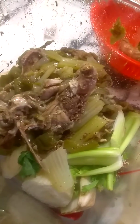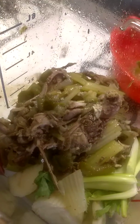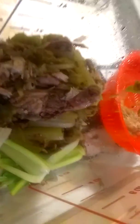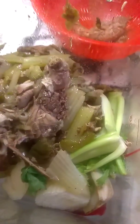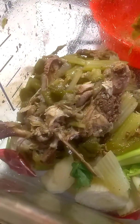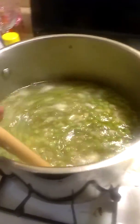Also here, under the chicken bowl, are my chicken bones and leftover veggies that cooked with it in the initial boil, plus some fresh veggies I had leftover. This is going to be chicken stock slash broth that I'm going to make after I finish making the chicken soup. The chicken broth will then be used for anything I need chicken broth for. That's how you kill two birds with one stone.